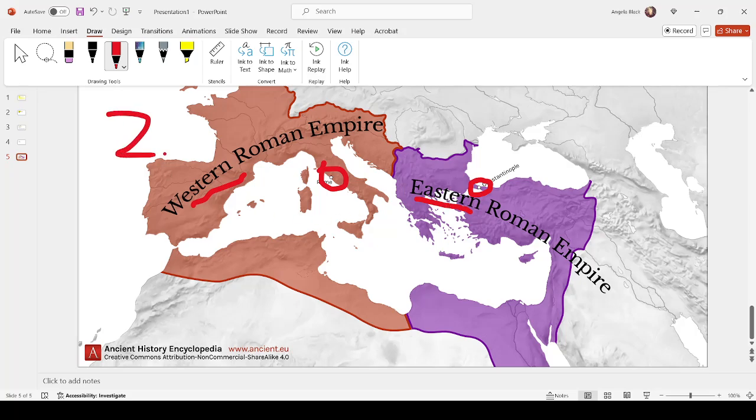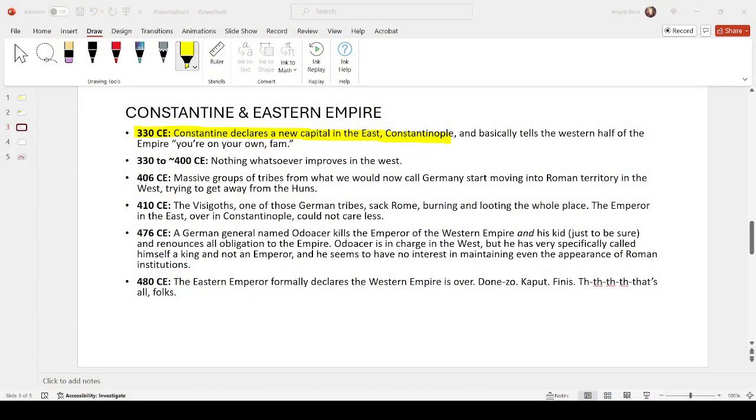So there were two, count them two, emperors at any given time, an emperor in Rome and an emperor in Constantinople. And the emperor in Rome ran the Western Roman Empire, and the emperor in Constantinople ran the Eastern Roman Empire. Okay, so that is a bonkers, absolutely bonkers plan. In the process, he essentially just kisses off the western half of the empire entirely. He's not concerned with it anymore. He says, I'm going to focus on fighting the Persians and things like that.